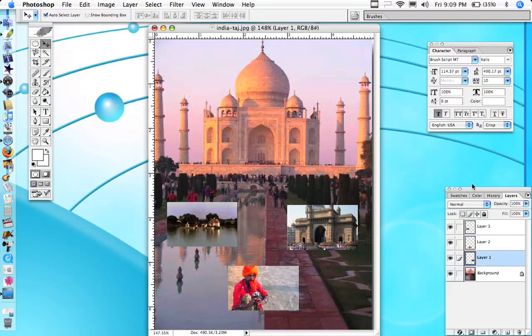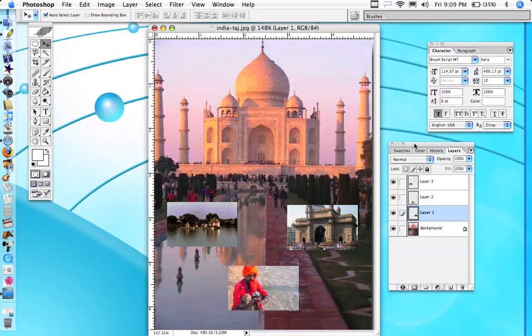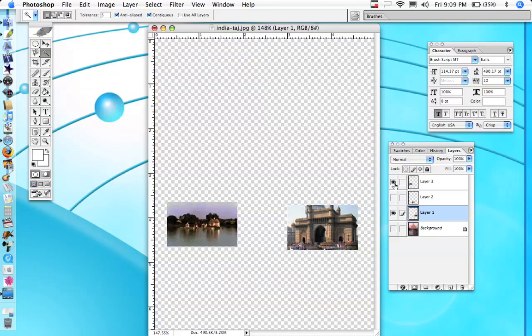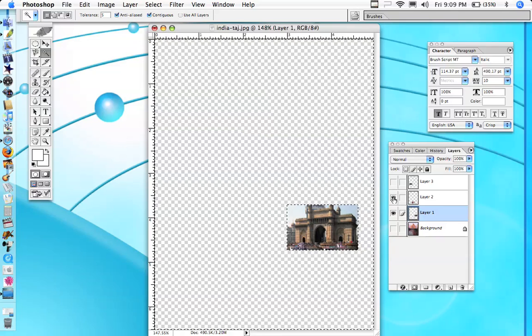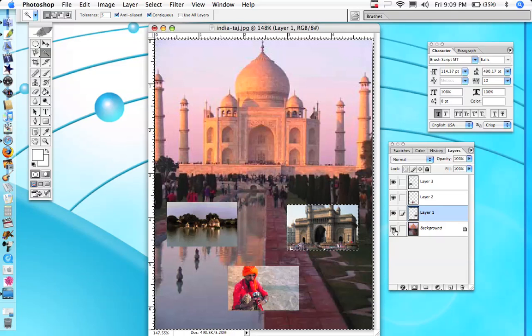We select the layer, and if we take the magic wand with this layer selected, what's going to happen is only what's outside of this layer will be selected. Remember, we're in layers. Each layer is its own individual picture.